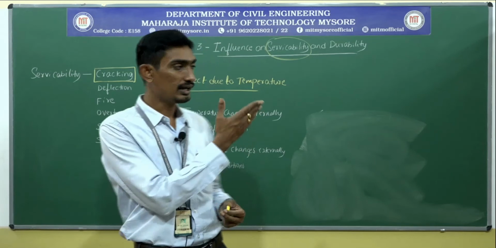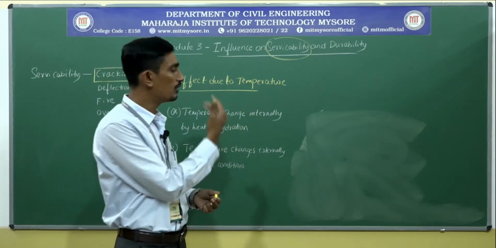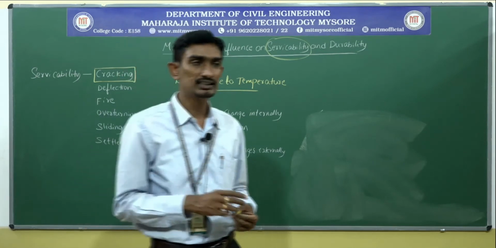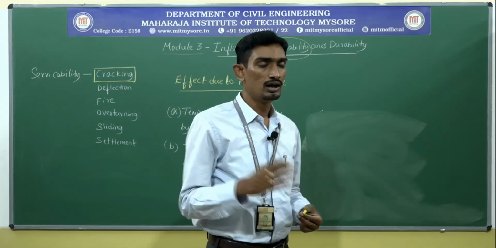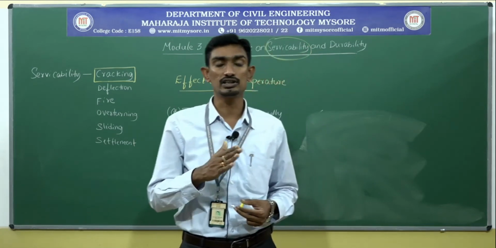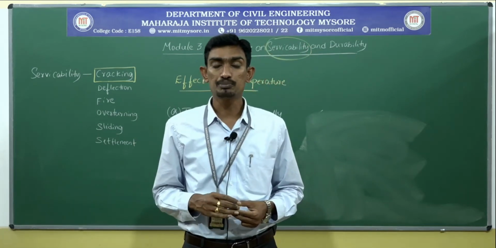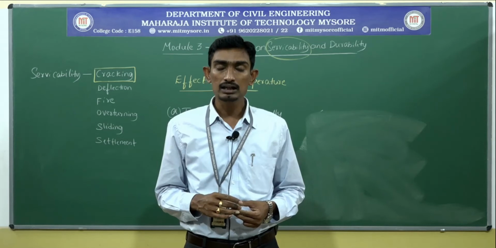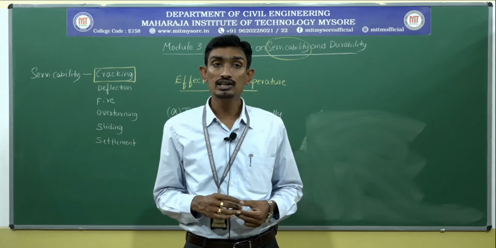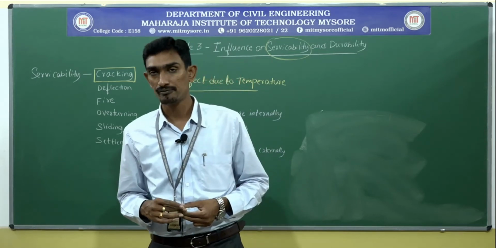Okay, how exactly the internal restraint is happening, how exactly the external restraint condition is happening. See, for example, this particular problem mainly concerns a concrete structure that will be exposed to the atmospheric condition. Mainly the concrete structures exposed to the atmospheric condition are rigid pavements or concrete pavements.